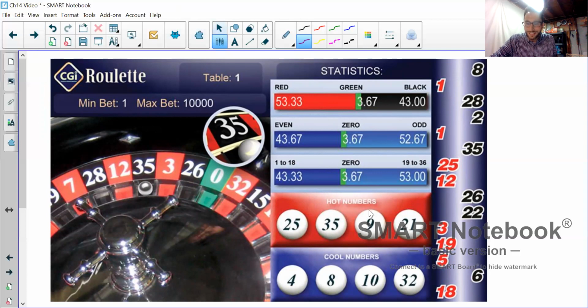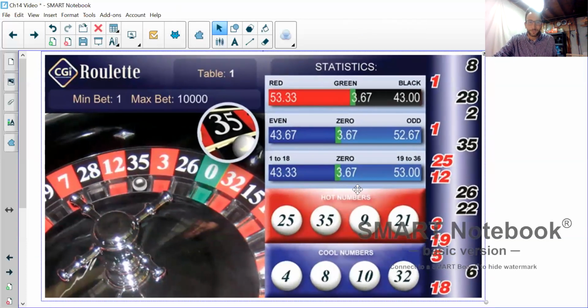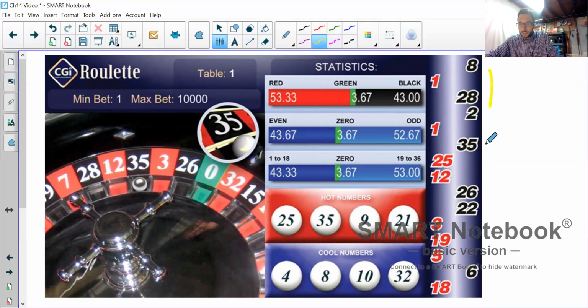If you go to a roulette table, they probably have these at the regular tables too. A lot of times you'll walk up and see this information. Over here on the right side, this vertical string of numbers are the numbers that have just come up. The last spin was 8, the one before that was a 1. This is maybe in the past 24 hours, the percent that were red, the percent that were black, evens, and odds, and so on.